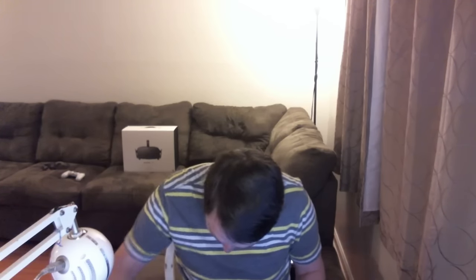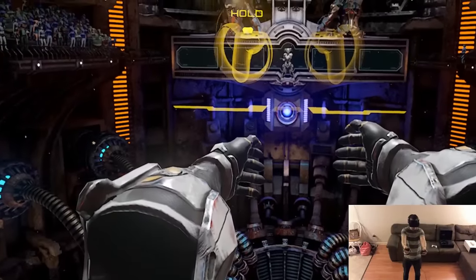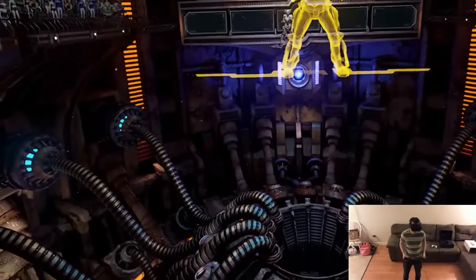I do not see an extra extension cord on this at all, so I might be able to squeeze something into this and play in my normal play area. We'll see. We'll find out here in a couple seconds when I get it all hooked up. Alright, fair warning, I'm absolutely terrible at this game, but I want you to try your best.